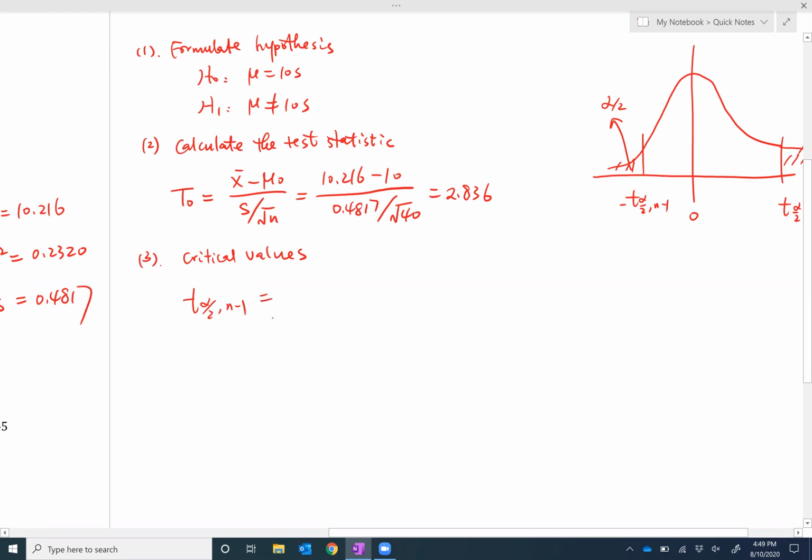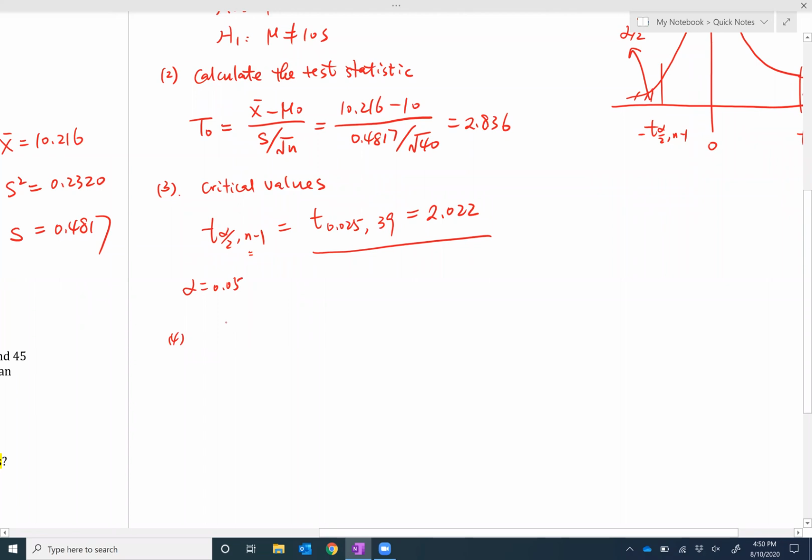You see here, we are not given any significance level. Just as in real world practice, you are the engineer, you're going to make a decision what kind of alpha you use. So we are going to use 0.05. This is a commonly used value, 5% significance level. And we have 40 samples. So this will be T 0.025, 39, which equals 2.022. And you can get these values by checking the table or using software.